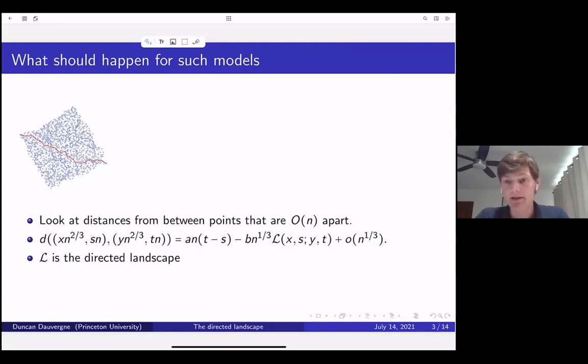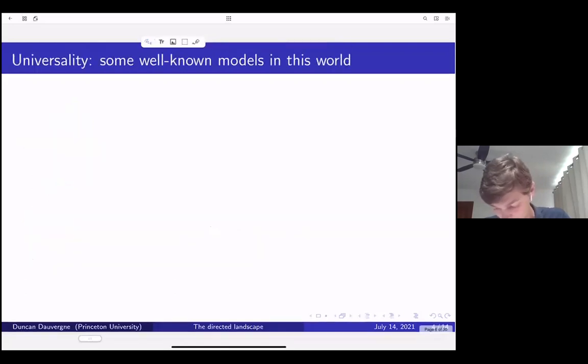For these first passage percolation models, everything I'm saying so far is purely heuristic, because there's no concrete, nice integrable structure which allows you to prove any of these fine fluctuation estimates. But for other closely related models of last passage percolation, which I'll talk about in a bit, we were able to show that this is indeed the case: you have a 4-parameter limit, which is the directed landscape.